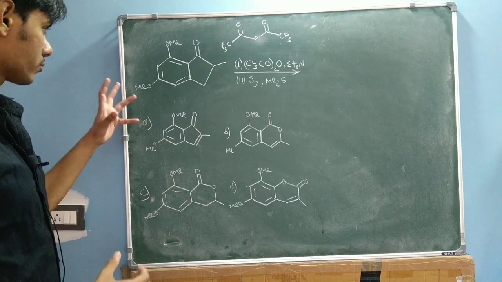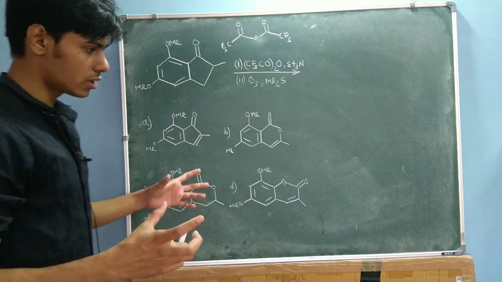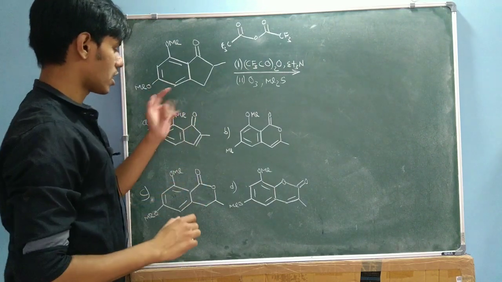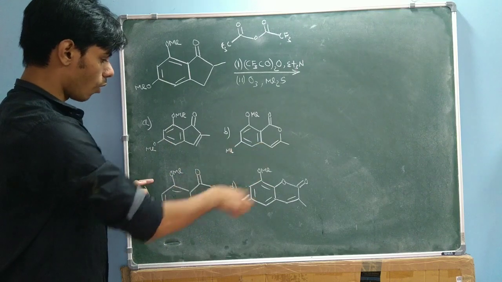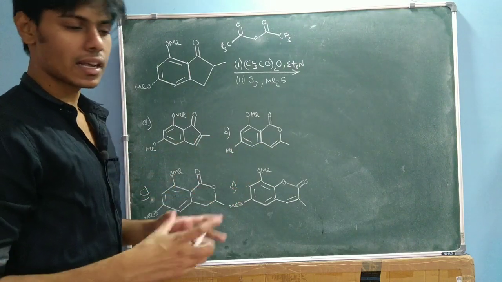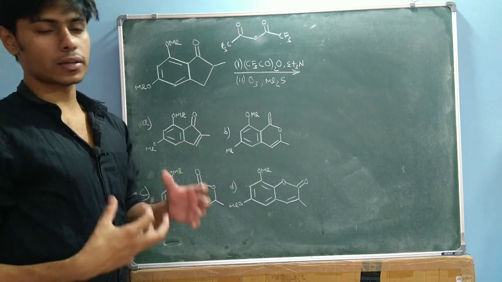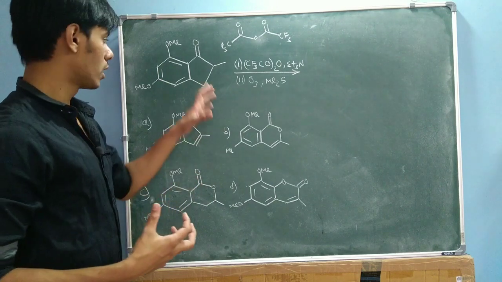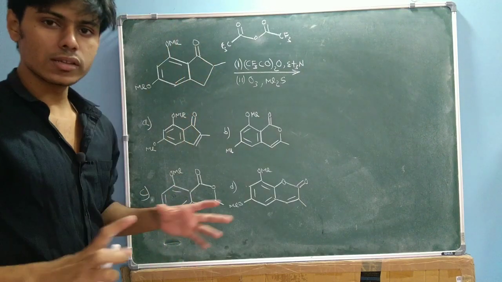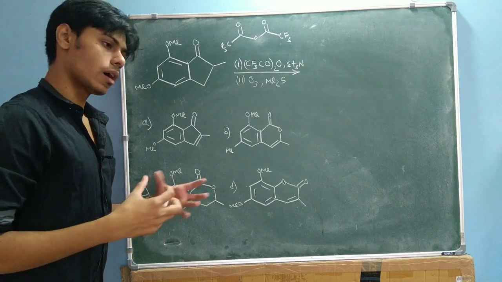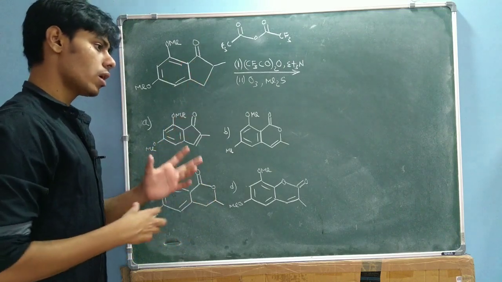If you look at the second step, there is an ozonolysis reaction. For the ozonolysis reaction you need a double bond, but in your starting material you have only a benzene ring, which is not going to take part in the ozonolysis reaction — as you can see, in all four products the benzene ring is intact. So there is no C=C double bond in the other part of the molecule, only a carbonyl group, which indicates that in the first step a C=C double bond must be generated.